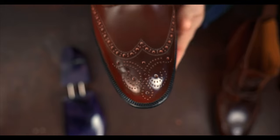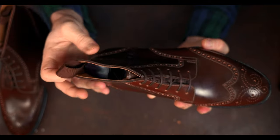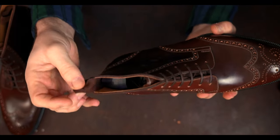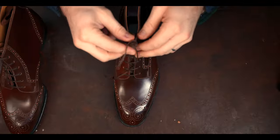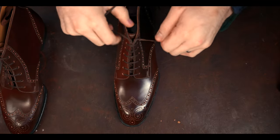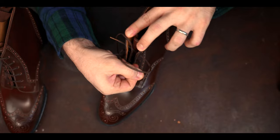One other detail I specifically requested was including a pull tab on the back of the boot, but it gets integrated inside — just a very thin piece of fabric. This is the same way it's integrated on the chukka boot I have from Acme, and I love this because it gives you the function you need from a pull tab in a boot while not interrupting the aesthetic or stopping your pant leg from very nicely draping over the boot.